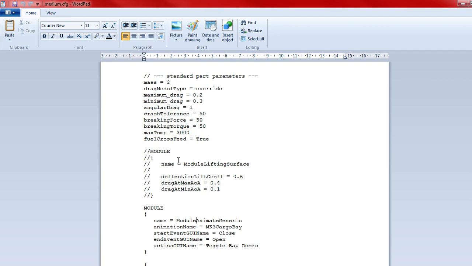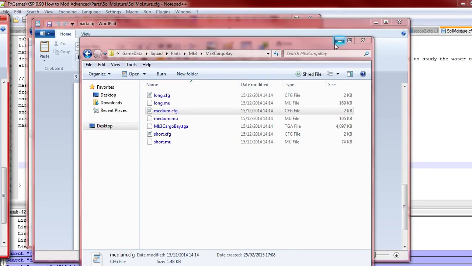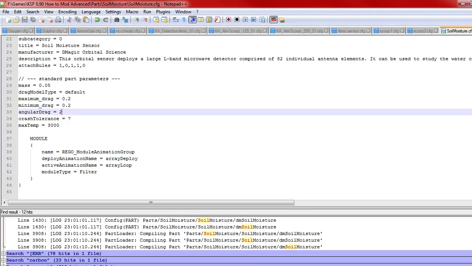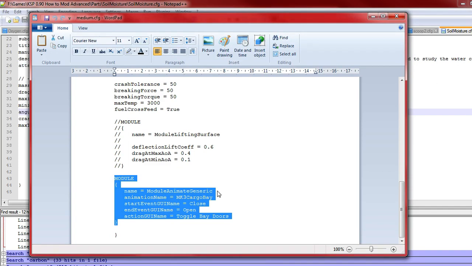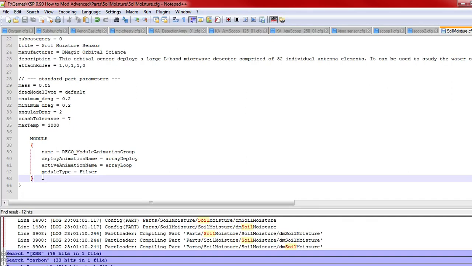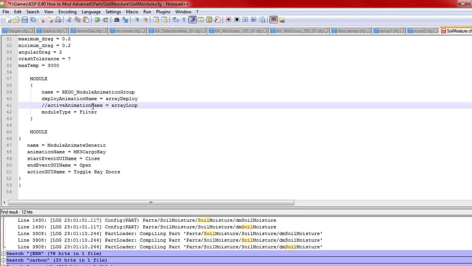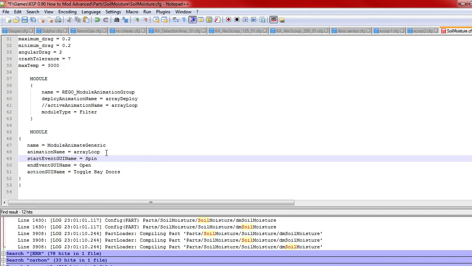So, let's try something here. Let's tidy up my screens. Get rid of that one. That's the one. Right, what we're going to do is take the built-in animation module that's within KSP and drop it into this part right in there. We're going to get rid of this one. That's the animation name of what's not running. So we're going to copy that, put it in there, call the button spin.